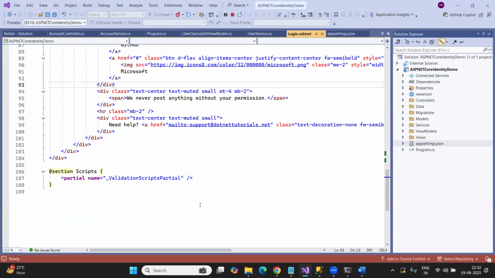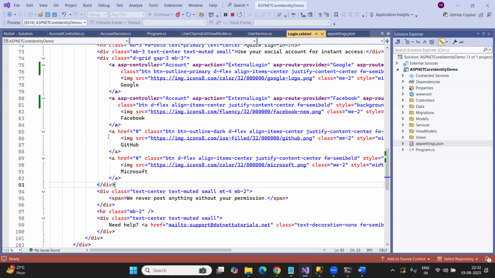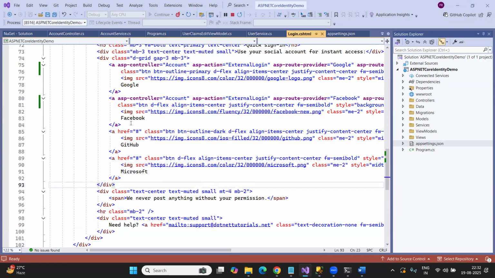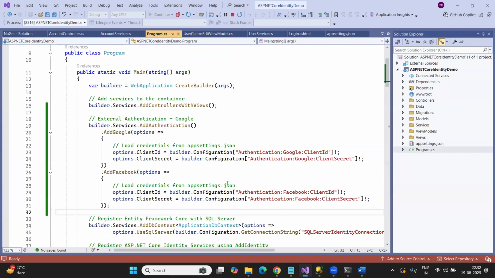Yeah. And similarly, what you need to do, you need to create an account in the GitHub, you need to create an account in the Microsoft. So that is what I'm going to give you as a task. If you understand these steps, the process is going to be same. You have to go to their website, create a developer account, get the client ID and the secret, store them in the app service settings, install the required package, and register the required service. And here you just need to do this thing.